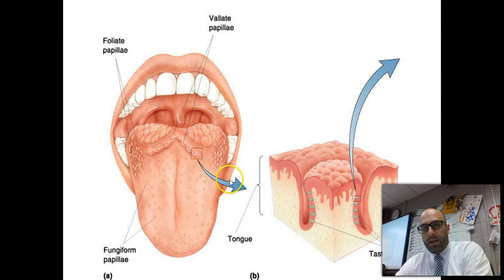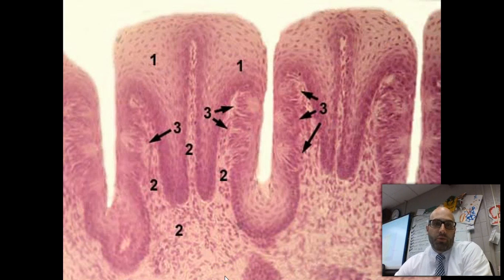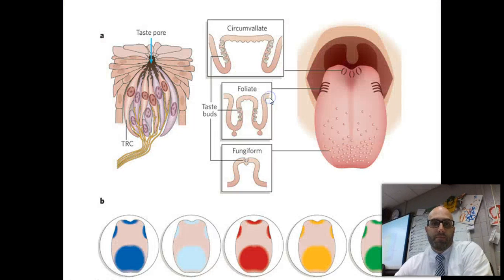If you take one and you enhance or increase the size of the view, you will notice that this is one of the papillae here, but taste buds are actually structures that are down within the grooves of the papillae, except for in the fungiform, they're actually kind of located right on the top. You have multiple taste buds that surround an entire papillae. If we take an actual microscopic view, one of these mounds here is a papillae, and what you will notice is it's epithelial tissue, and within each papillae surrounding are the actual taste buds themselves.